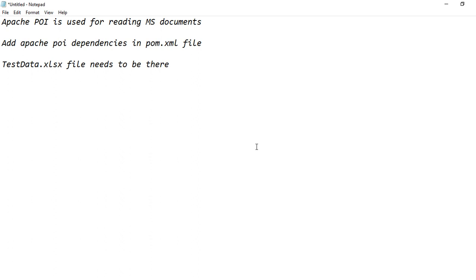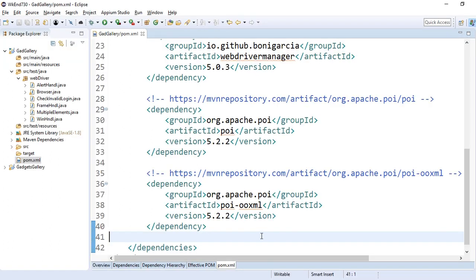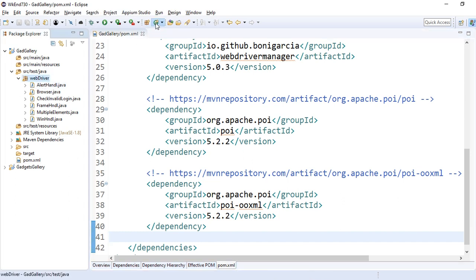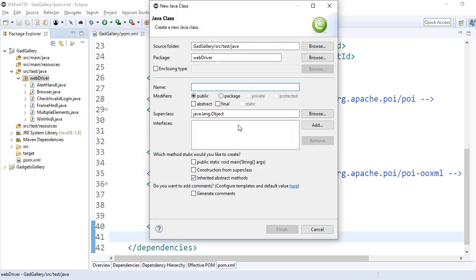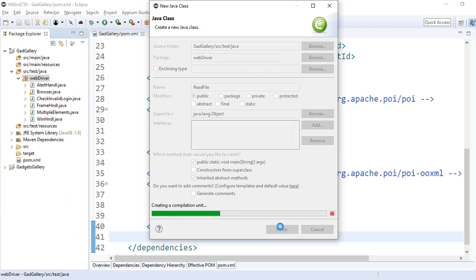Then let's go and create a simple program for reading this Excel sheet. Simply you have to go to your package, click on class, say read data or read file. Okay, main method, finish.